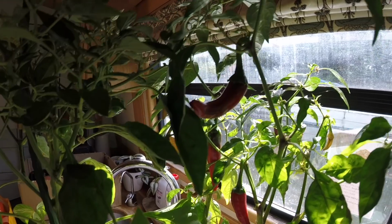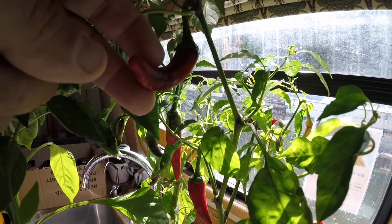And if you have any comments, especially how many cars you can see going across that bridge, and also I'd be really interested to find out what type of chilies I'm growing. I'm not sure what variety these are. I think these are just common or garden mild chilies. I know that I'm growing Scotch bonnets, but I don't know what the other variety is. So if you're a chili aficionado, let us know what type of chili it is that we're growing.